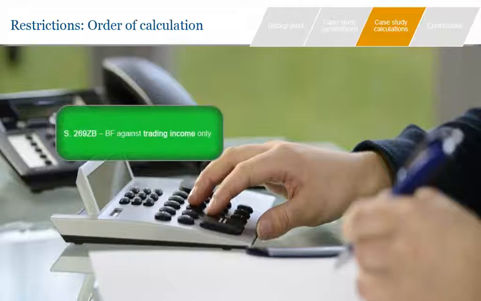The first, section 269ZB, applies to losses which can only be relieved against trading profits. So, remembering that post 1st April 2017 trading losses can be relieved, subject to qualifying conditions, against a company's total profits, this means that the section 269ZB restriction generally only applies to pre-1st April 2017 trading losses. In theory, it could also apply to a post-1st April 2017 trading loss, if that loss failed the qualifying conditions for relief against total profits.